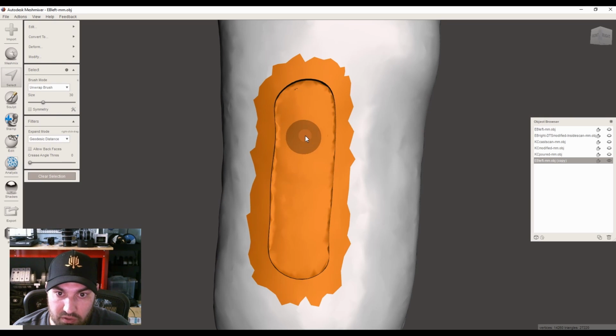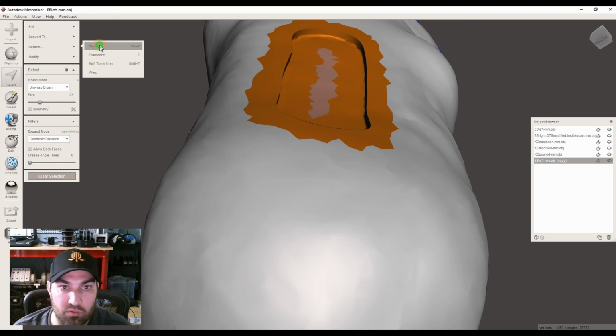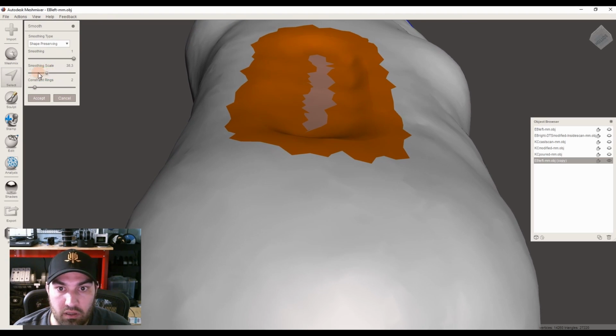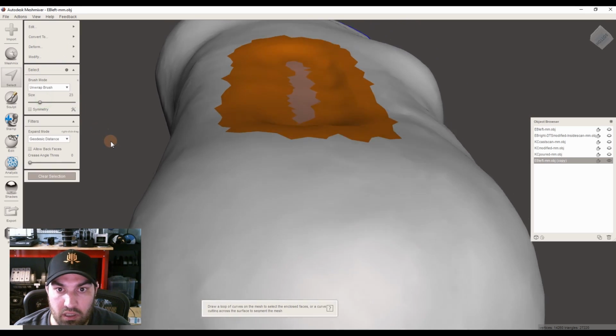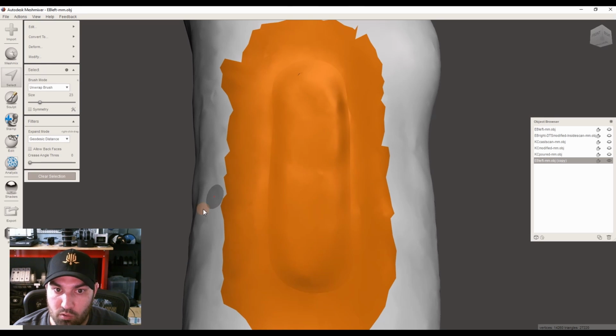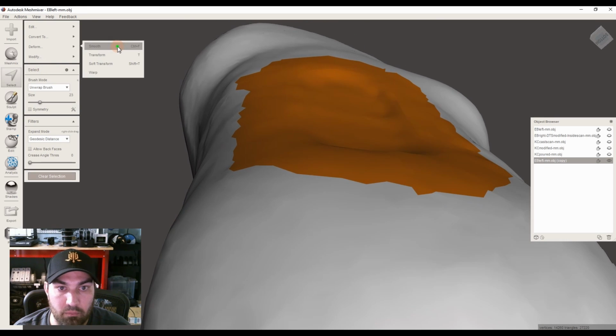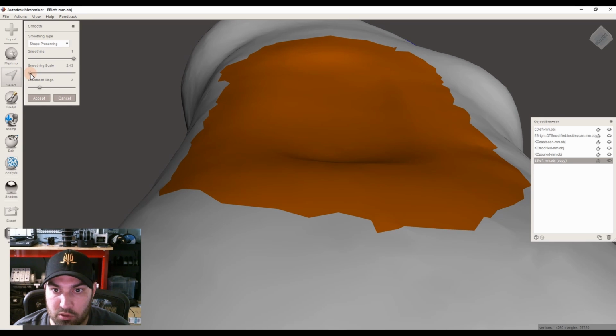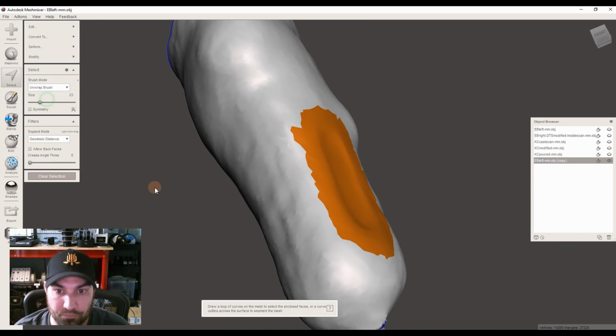Real quick, we'll just do that. Control and unselect a little strip down the middle, and we'll deform and smooth that. And then if you don't like what you have there, you can always go a little more, bring it all the way out, and just give it a real small final smoothing there.